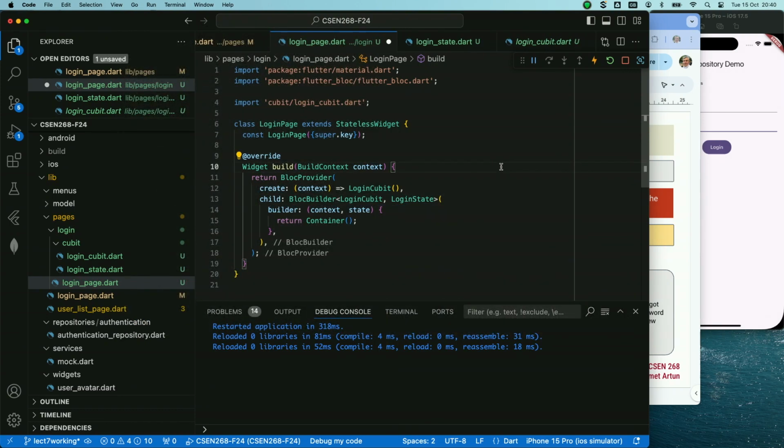So it asks for the cubit, which creates these states, and the state object that comes with it. So it asks for these pairs. So it's a BlocBuilder that depends on this. And what's implied is that it's going to look up the nearest login cubit and attach itself to that, right?